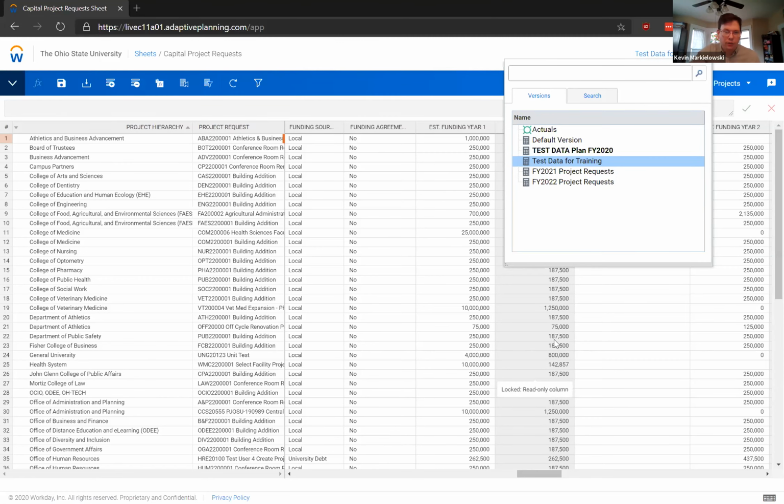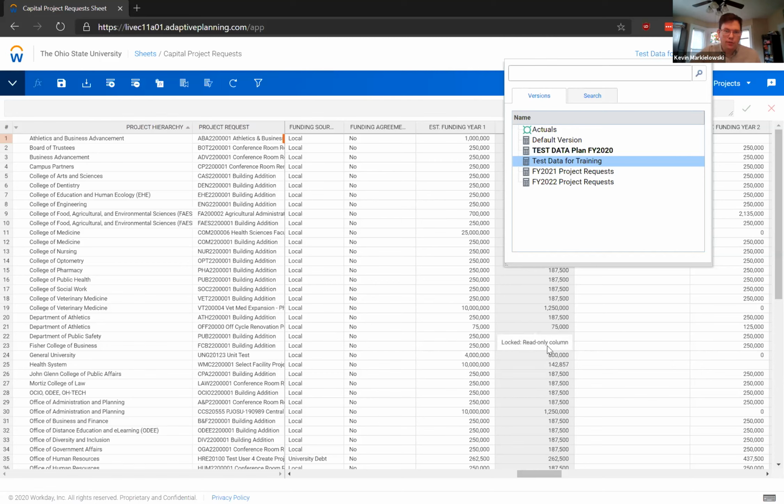Okay, the next question looks like the majority of folks got right. So yeah, what will determine the information you can see is the level that you've been assigned. So if you're a student life approver, you should be able to see all of the student life sub levels. But if you are a student life housing submitter, you should only be able to see the student life housing projects.